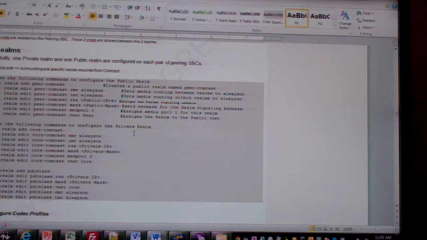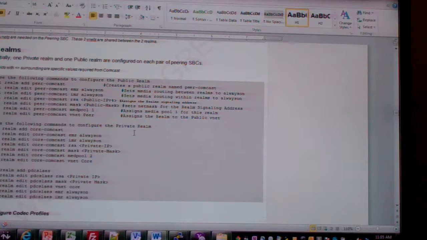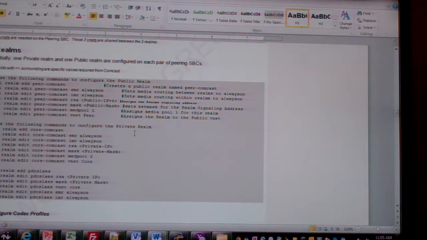So realms, the realm concept on us is slightly different than the realm concept on some other SBCs. The realm concept directly attaches to the signaling IP address. So anything that comes into that IP address in our world is coming in on that realm. That's like our SIP interface today. Exactly. Yep. That's a one-to-one match, or the closest one-to-one match that there is there.